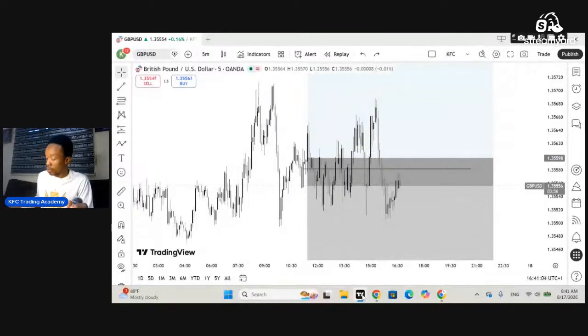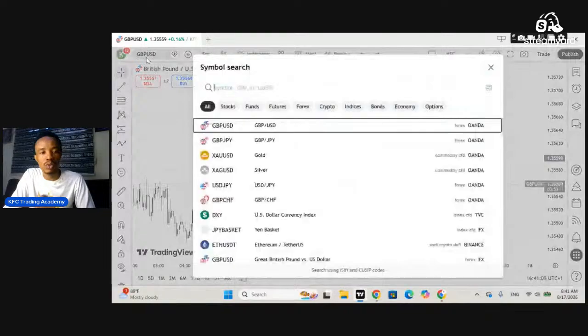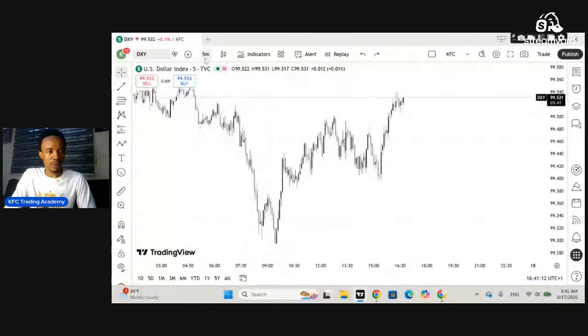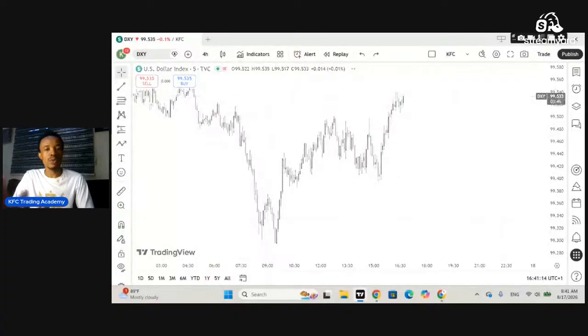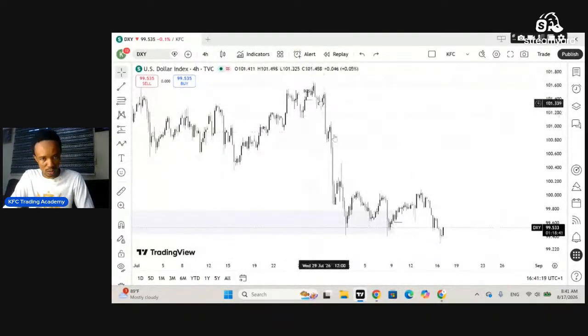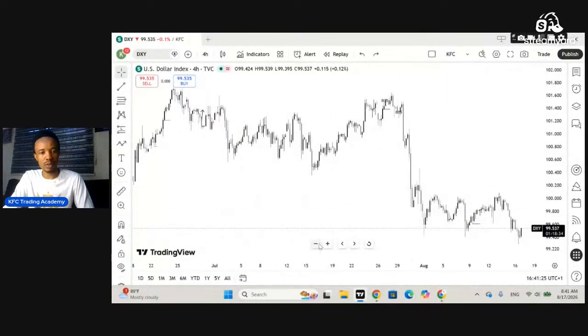Alright. So quickly, not to take much of our time, I'm going to take you straight to the market and just show you what I'm seeing. So here's the dollar index, and if you do the quick top-down analysis, you find that it has a huge imbalance here, even though it's still currently bearish. Okay, so far so good.